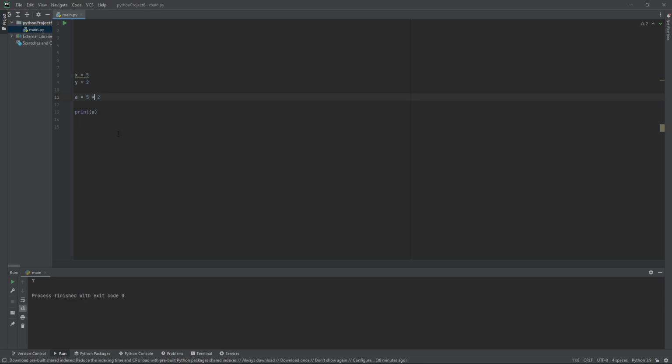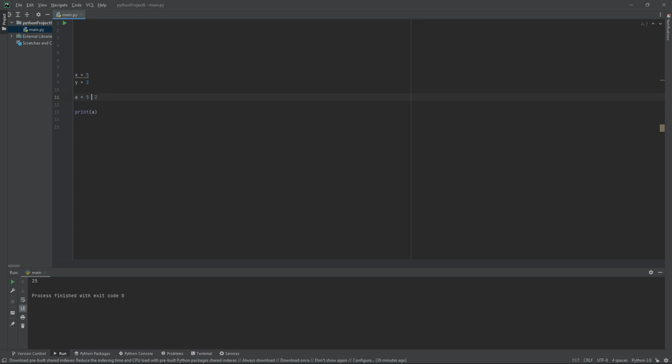But what do you think the star is going to do? If you guessed multiply, congrats. So the star just means multiply. 5 times 2 is equal to 10. Now double star, what's that going to do? It's multiplication again. Think of it like that, but over and over again. When you multiply a number over and over again by a certain amount of times, what is that called? It's just an exponent, right? So 5 to the power of 2 is going to give you what? 25.